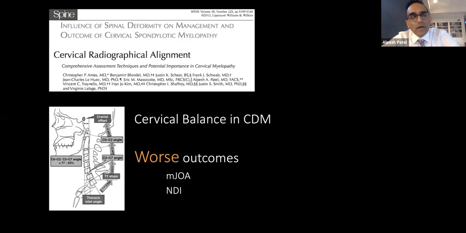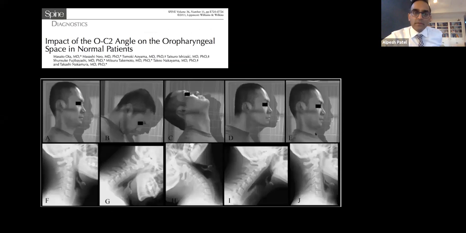And what do we know about neurology and deformity? Well, surprisingly little. There's been a couple of studies. This is one that we put out quite a long time ago now, where we looked at individuals with cervical degenerative myelopathy or cervical spondylotic myelopathy. And what we generally found was a trend towards worse myelopathy scores, MJOA, and also worse neck pain scores as patients shifted out of cervical balance. This is one of the first studies where we did a radiographic analysis to correlate with myelopathic symptoms.